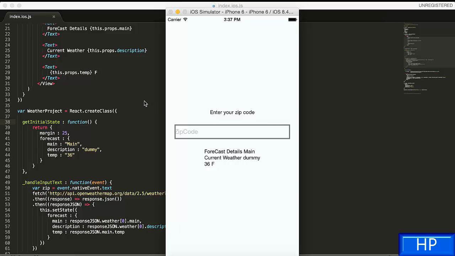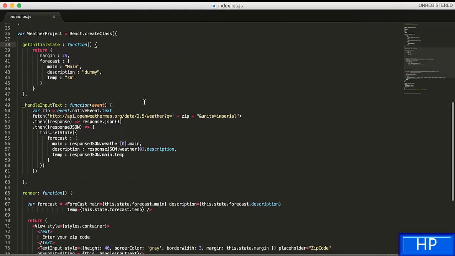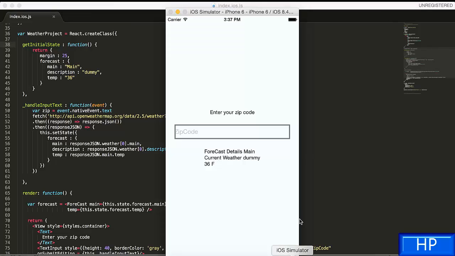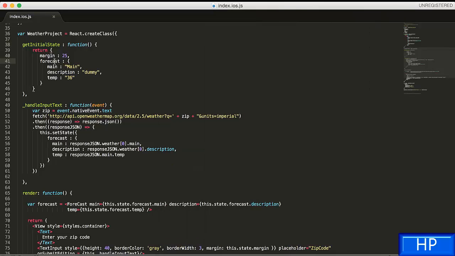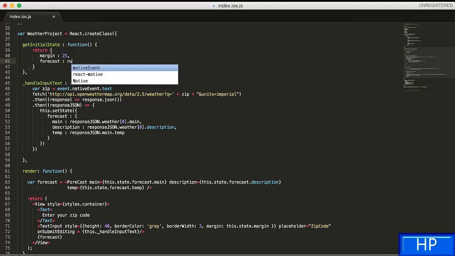So let's get started. The reason why this particular data is getting printed on the iOS simulator is because we are setting our forecast initial state object to a dummy value. Rather than that, we have to set that to null, so that it's not getting displayed at all.